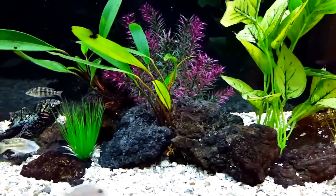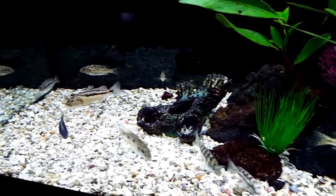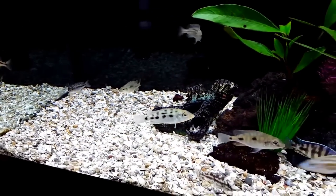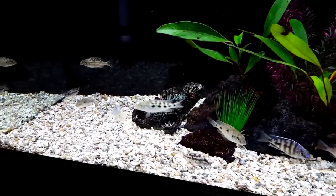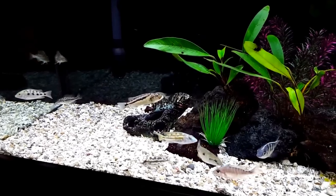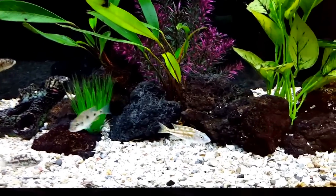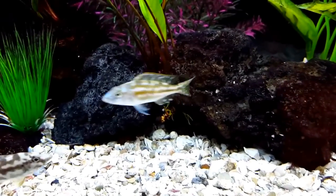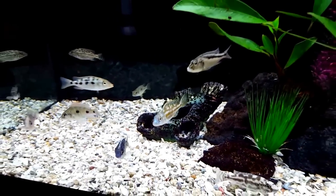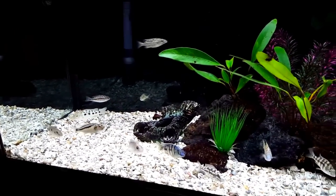The 60, as I alluded to before — and those of you on Facebook already know — has become a grow-out tank for a good number of fish that I picked up from David Estes over at FL Trop Fish on eBay. I had picked up a Fusco from him before — you can see this little Fusco down here already showing some nice coloration and markings. It turned out to be a very epic fish, so I decided to give him one more shot.